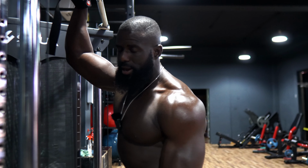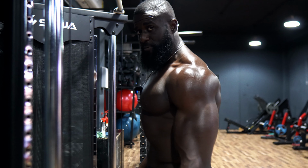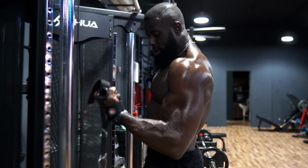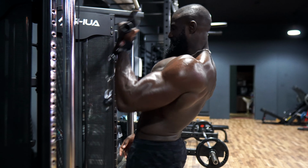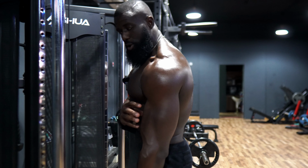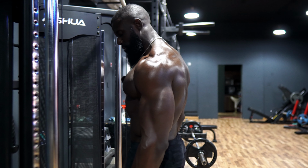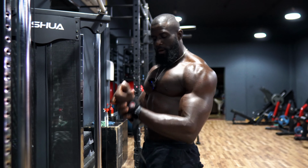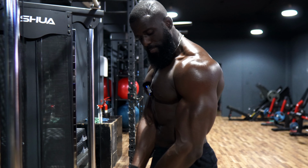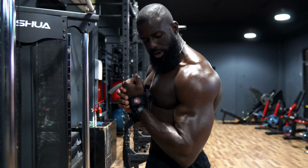So you realize one thing, I'm keeping the body as stiff as possible and bringing the curl in, all right? I don't raise my elbow up like that, no. I want all the contraction to be right here. So from here, straight up like that and down. It doesn't need to get to this point, okay? Because the bicep contraction is from here all the way up to here.